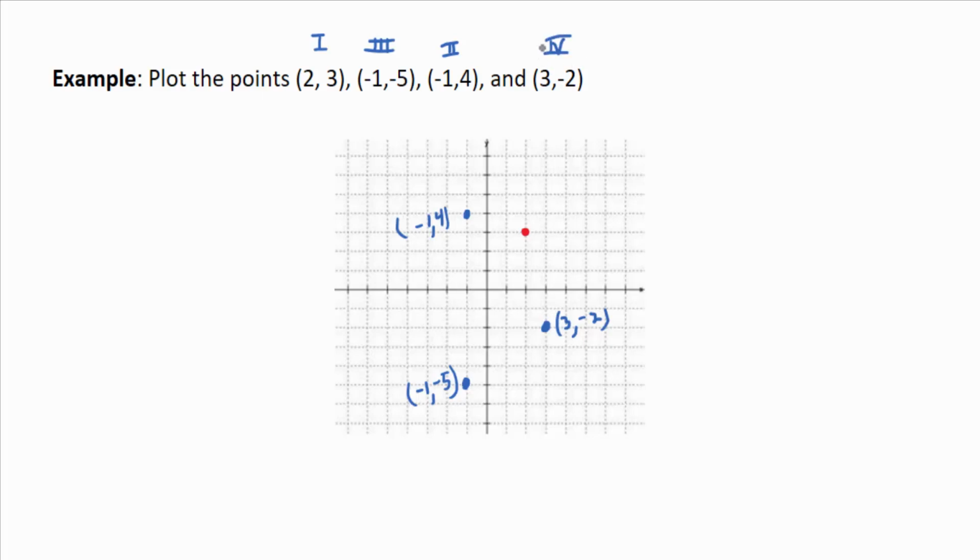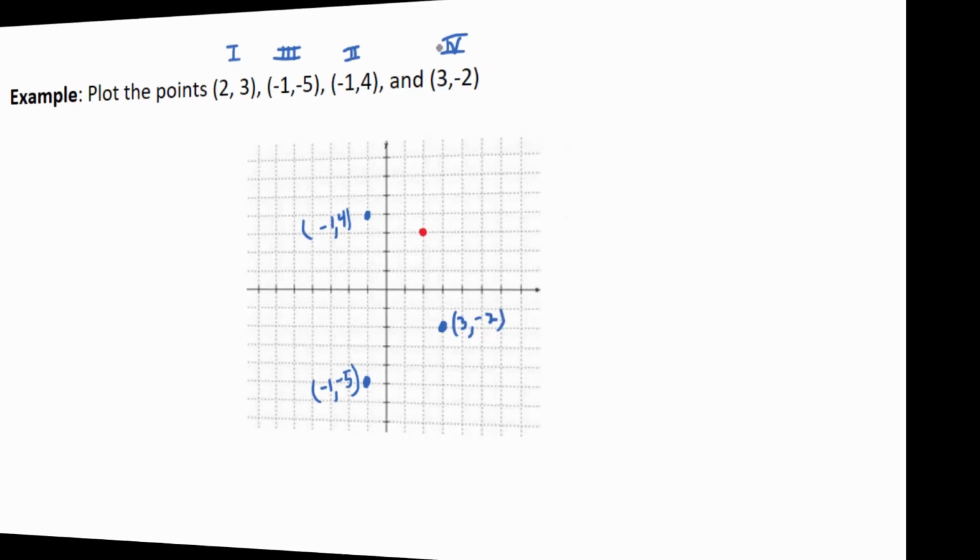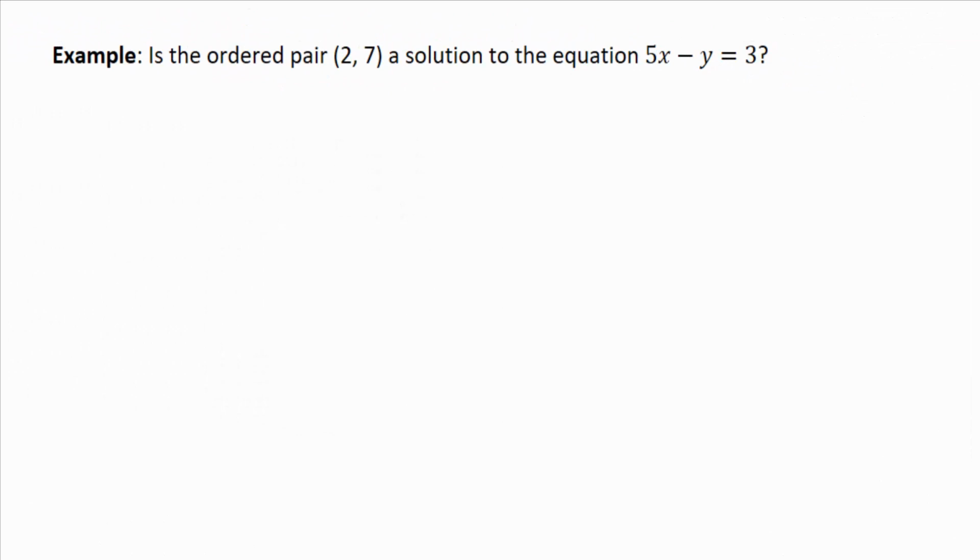I don't mean to say it's easy. It's easy to make a mistake, right? If you haven't done this in a long time, you might very easily switch the x and y around by mistake. So that's why we go over this, right? Let's think about equations with two unknowns, x and y. You don't have to call them x and y, but usually we do.